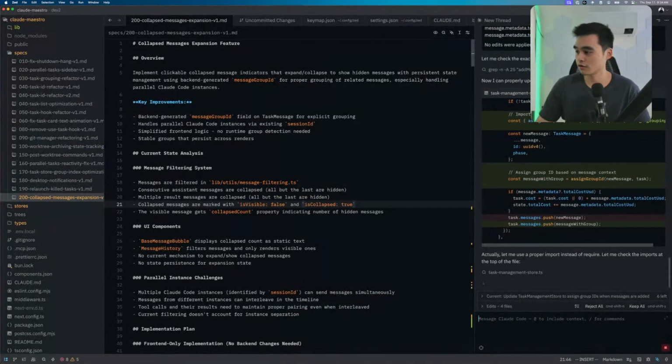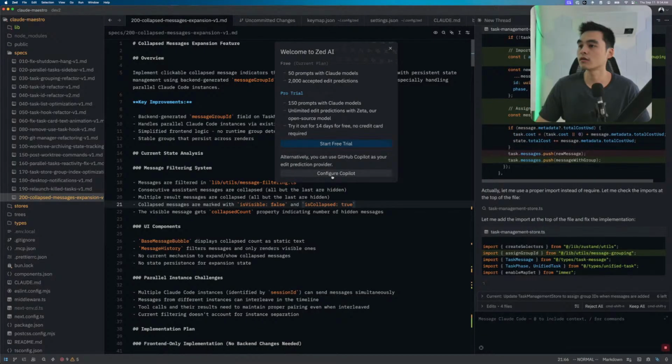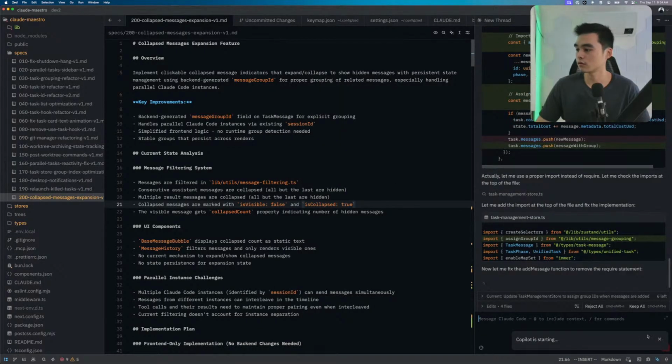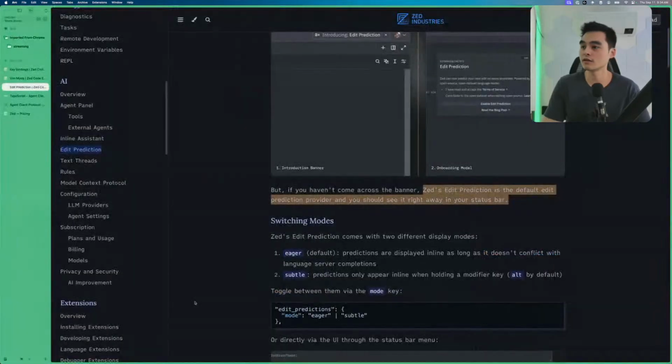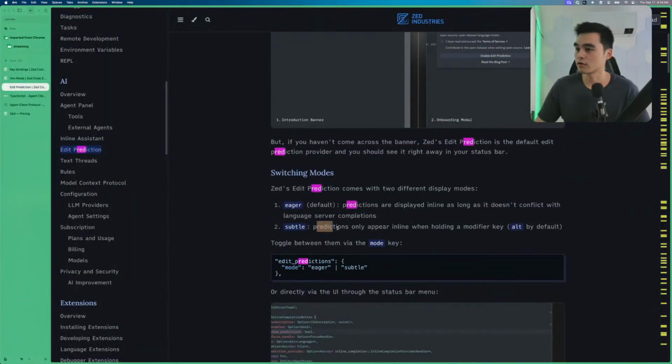Okay. Here. No, I don't want Copilot. Close right doc. Where is it? Prediction only appear inline when holding.